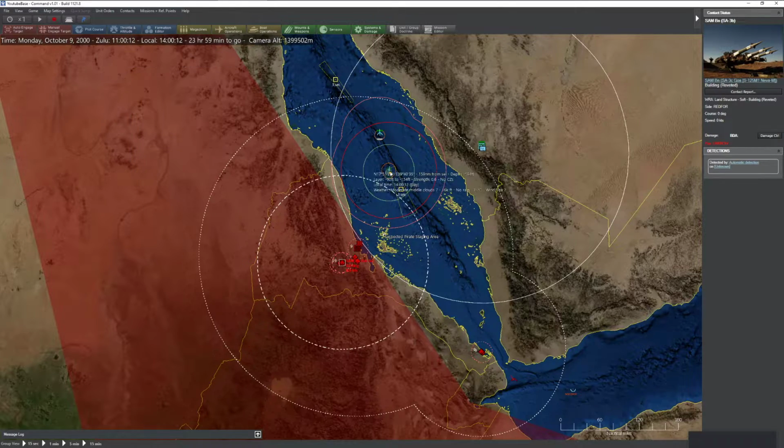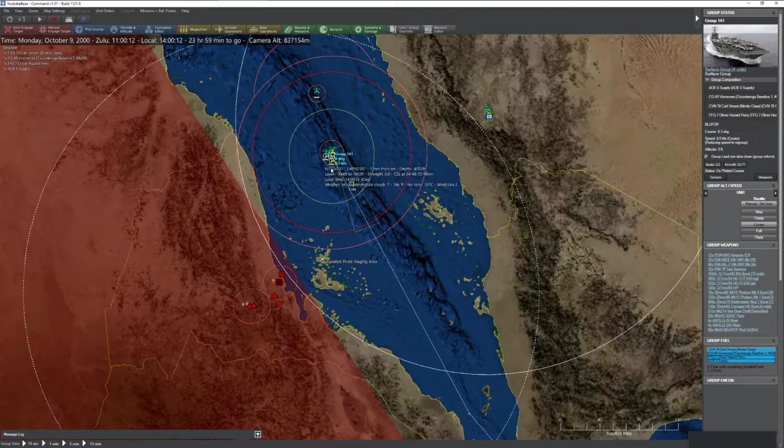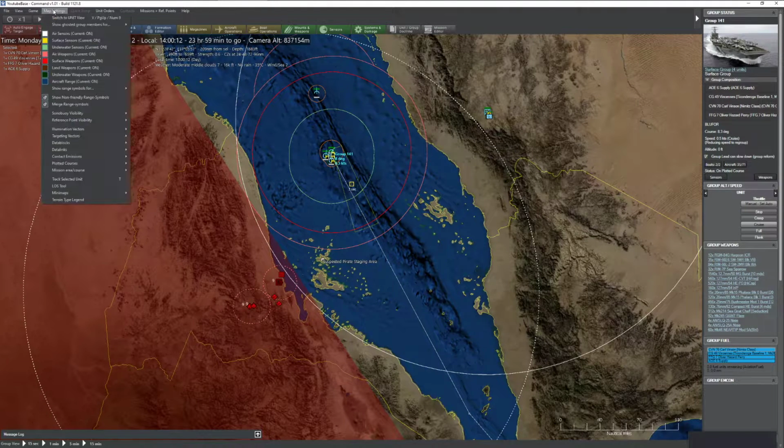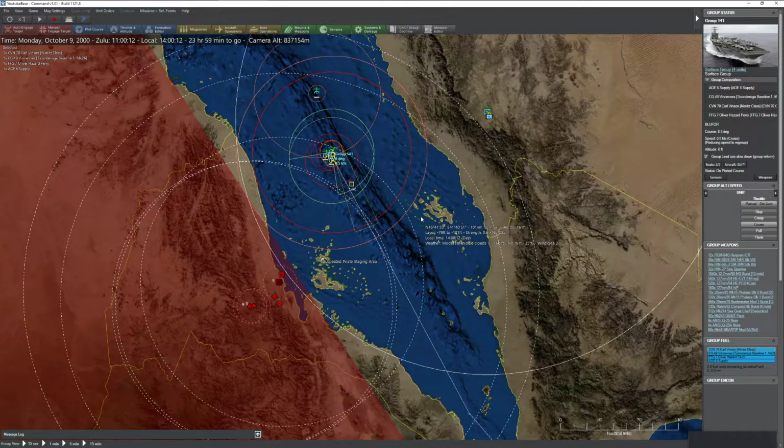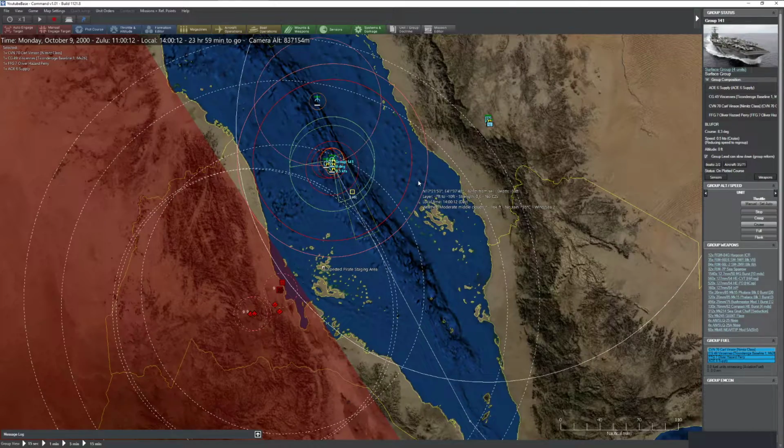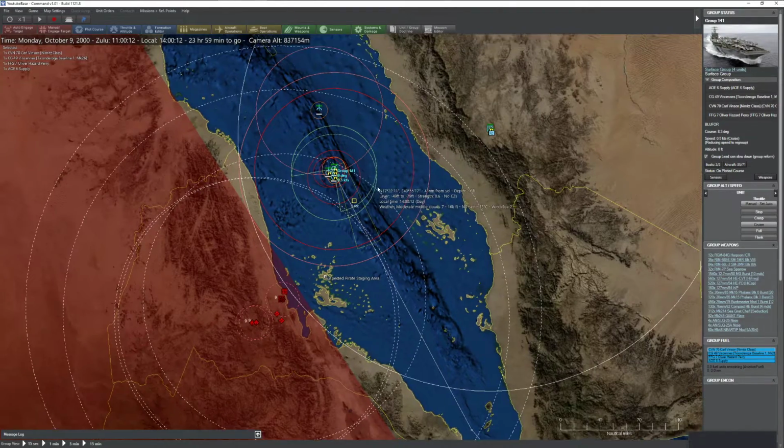This is a neat feature too. If you have a pretty good amount of sensors in this carrier group right now, what this feature does is it actually links them together to give you one full circle of coverage. Sometimes that's handy as far as rendering the map without lagging your computer, but other times it also kind of masks some of the information you could be getting from that unit. If I shut this off real quick, oh no, the clutter's back. But at least I can see that there's multiple units looking at different ranges at a particular target.